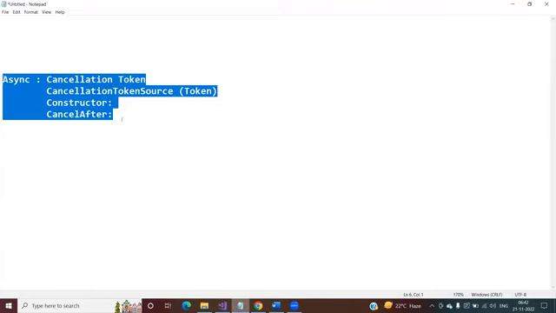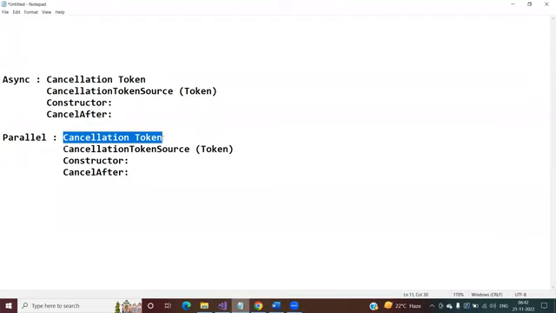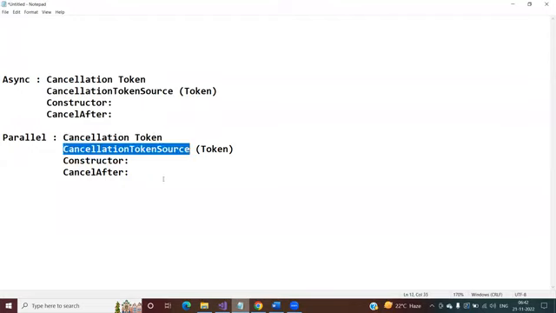Whatever we have discussed in asynchronous programming, the same thing is also available here. In parallel programming also, we can cancel the execution of a parallel operation by using a cancellation token. So the same approach: you need to create an instance of a CancellationTokenSource. While creating the instance, you can set the time duration when the token is going to cancel, using the constructor.